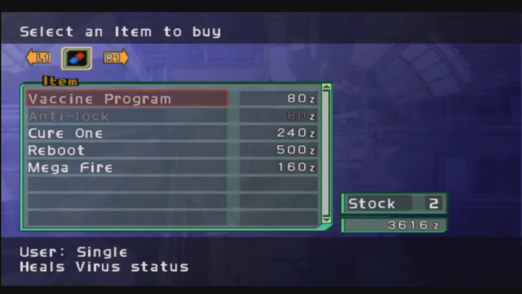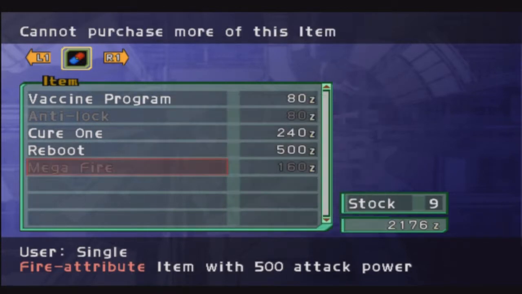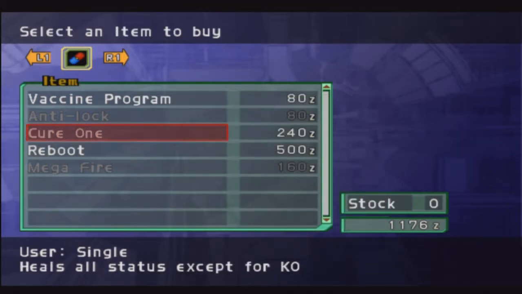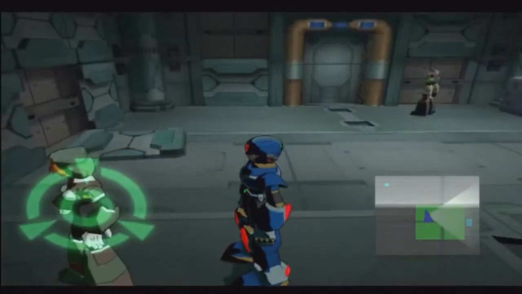Well, see what this lady has to say. Ooh, nice. Let's see. Mega Fire, yeah. Go ahead and max out that. Let's see, two. I have at least three more. Oh, crap. Maybe just two more. Alright. Yeah, we're going to want to have at least some Zenny, because after a certain part in this one particular chapter, we won't be able to grind for cash all that well.